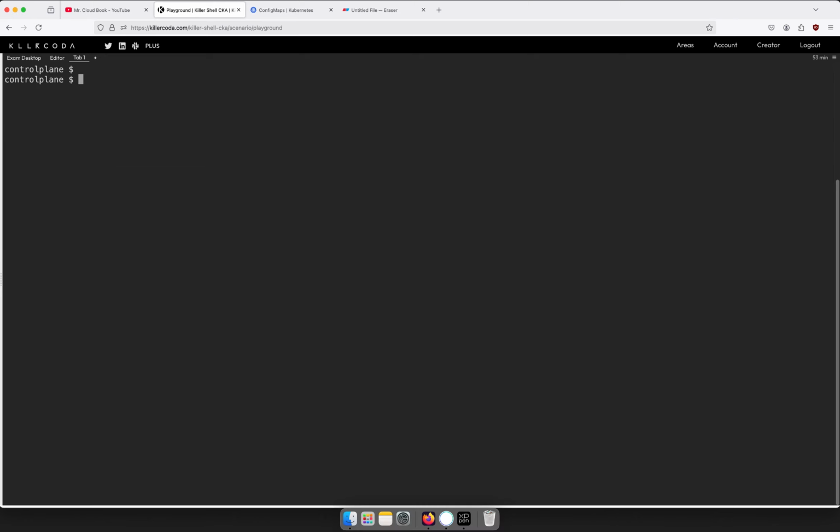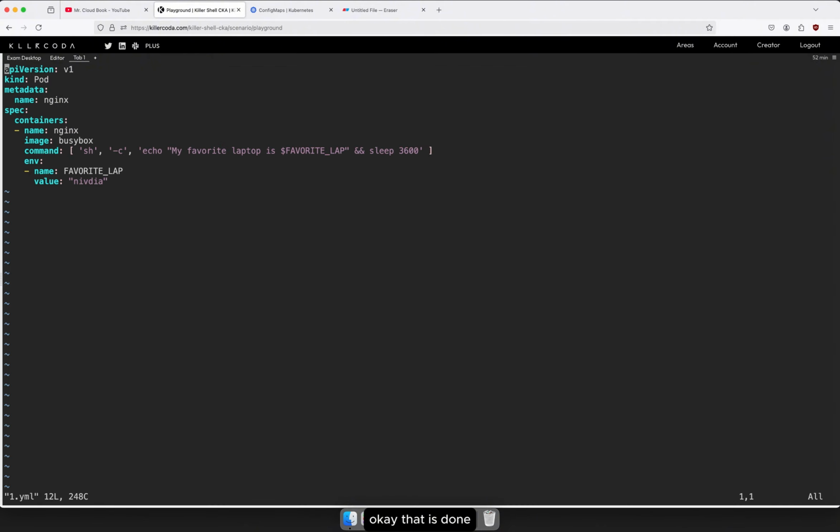Clear the screen. So what I will do is update the same thing. Okay, first of all, let's delete that old pod. kubectl delete -f 1.yaml. So I'm deleting the old pod that is not needed for now. Okay, that is done. So vi 1.yaml. Here what I will do is, inside this particular env, I will use envFrom.